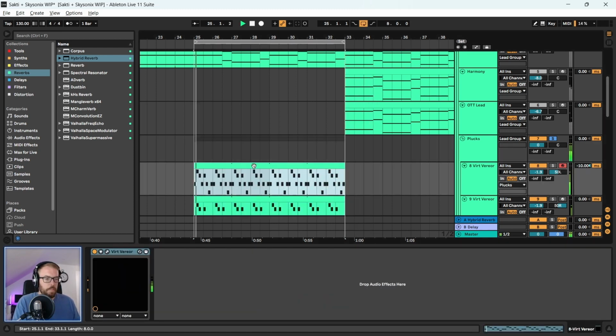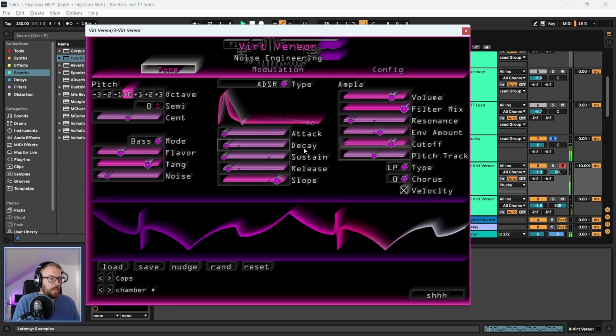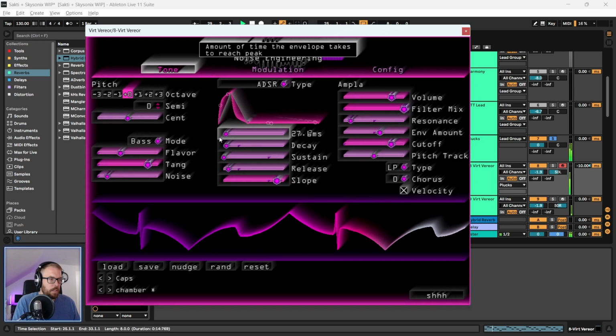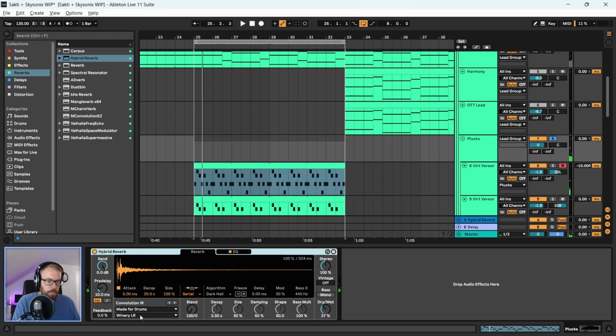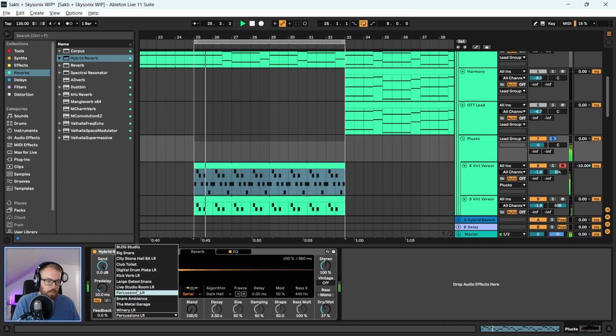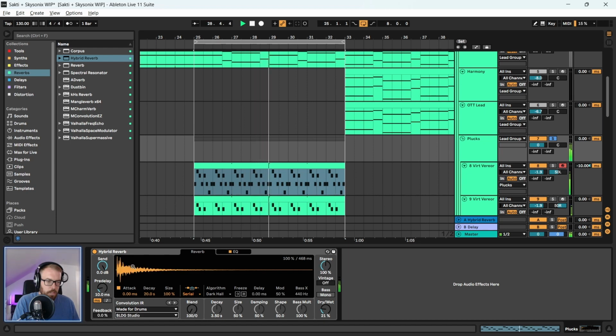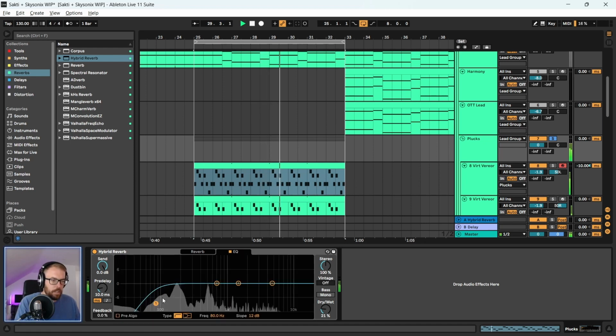So, oh, nope. Let's loop that up. Let's put a little bit less attack on it. Okay, let's just turn the decay down on that a bit. Filter out the reverb like such.